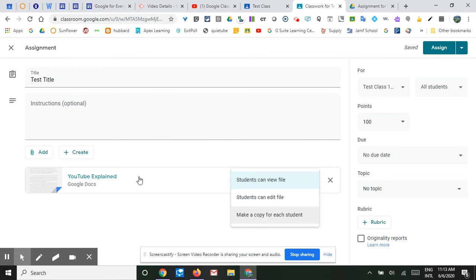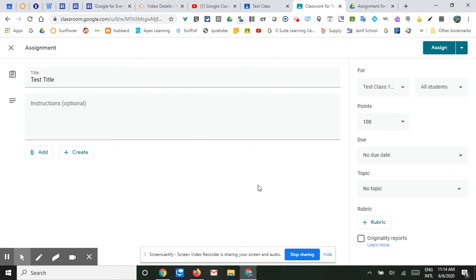The thing is, if you decide you want to go back and change this document, your changes will not show up in this. If you say that you've made a copy for each student, you have to actually delete it and re-add it, because once it makes a copy for each student, you can't go back and change it. Hope that makes sense. So that's what you do.